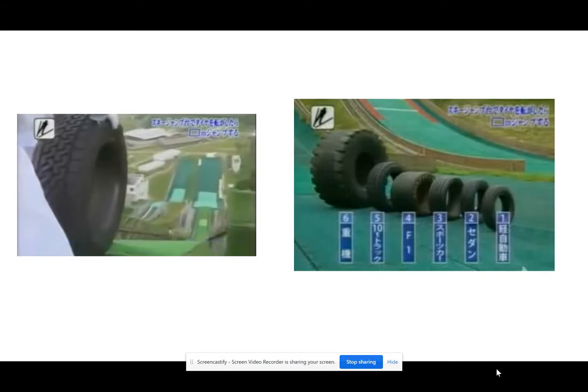Japanese people are really great, and they have some funny game shows. For example, they have this one game show episode that I've seen where they roll these tires down a ski jump to see which one goes farther. Which one of these do you think is going to go farther? Well, by the end of the next few lessons, it's going to take a couple of lessons, but you should be able to answer which one you think will go farther.